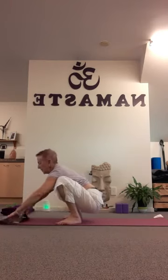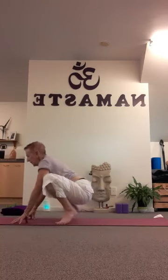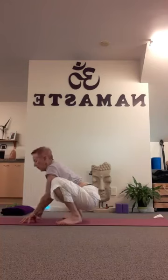Now, this is always quite a challenge, to sit here, okay? So it's quite nice if you maybe had rolled up the edge of your mat, so your heels are up a little higher, especially if you can't get the heels to the floor. If your heels are off the floor and you can't come down any deeper, support your hands on the floor. So you can come here, open the hips, bring your hands together into prayer.